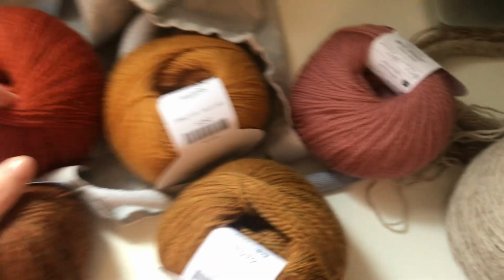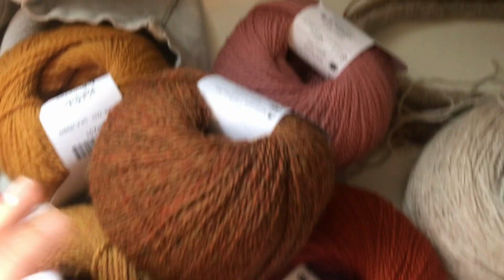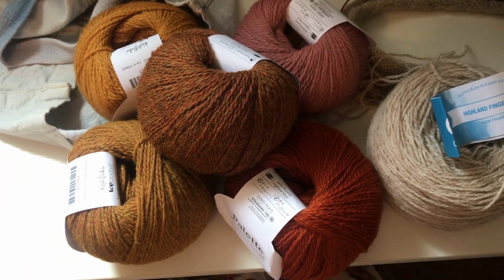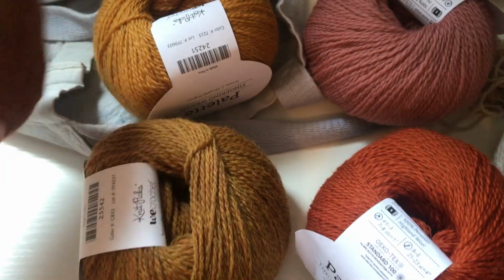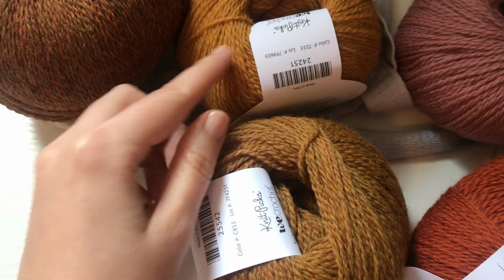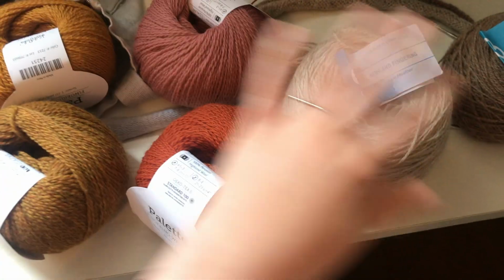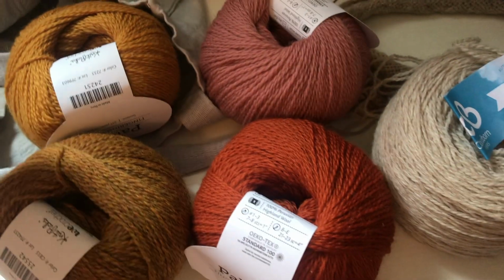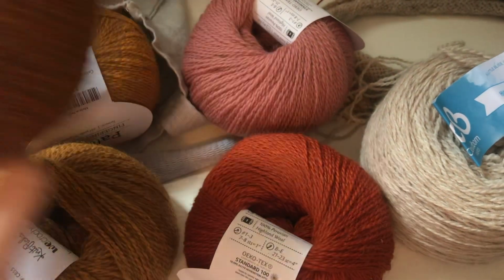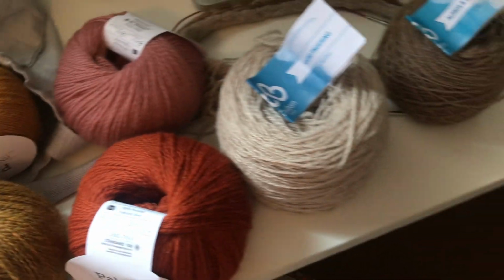So these tones I thought would work a lot better for the much more warm-toned and autumnal look that I'm going for. I actually had a couple of other options, and now that I'm looking at it, I might choose one or the other, because I have more than I need, and get started again with doodling out the color placement to make sure that I'm actually happy with how that's going to look.